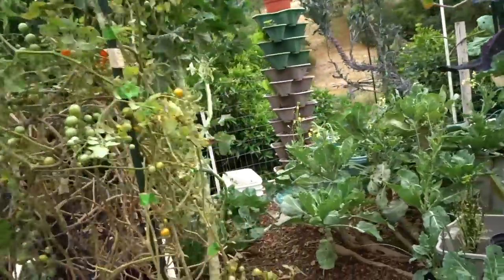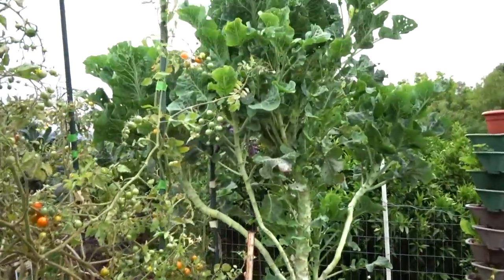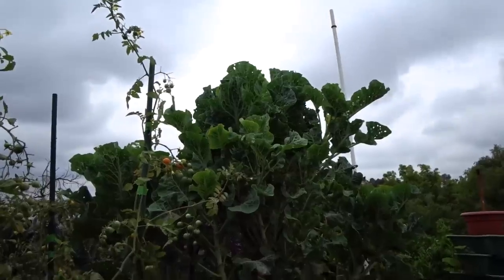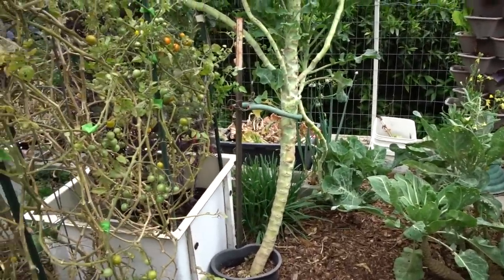And then, of course, my tree collards, that too are in the ground. That one was in a pot, and it left. But look at it. I think it's like 8, 9 feet tall now. It just keeps getting bigger and bigger. A piece broke off. I'm going to cut that into sections, and I'm going to root it.